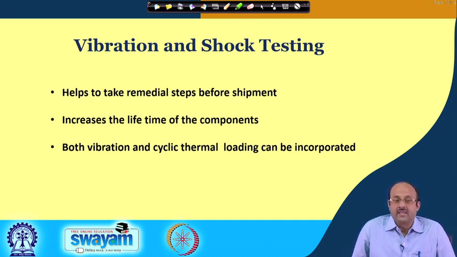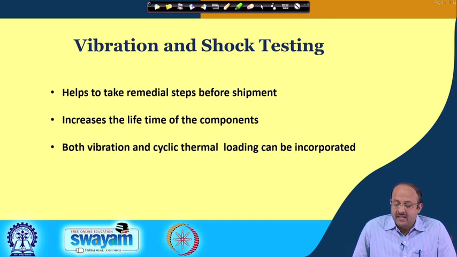So, there is nothing wrong in the design, but during the manufacturing process there may be some flaws introduced. And these flaws appear in the form of micro cracks. When the equipment is in operation, larger cracks may develop from these micro cracks. These are known as fatigue cracks. So, fatigue cracks can develop and ultimately may lead to fatigue failure.